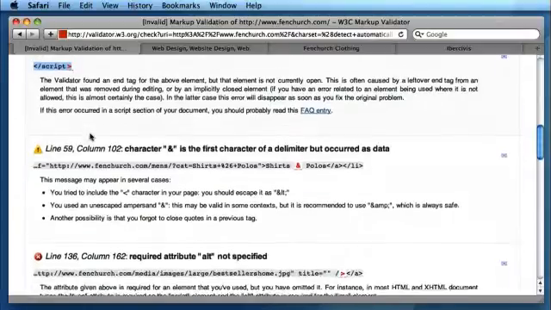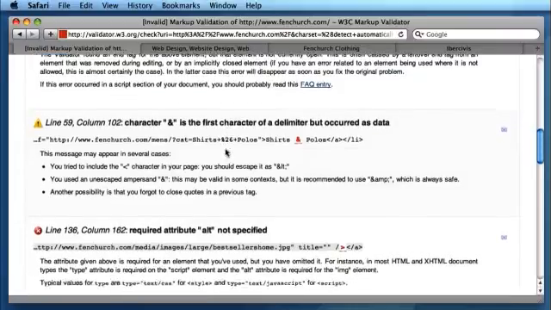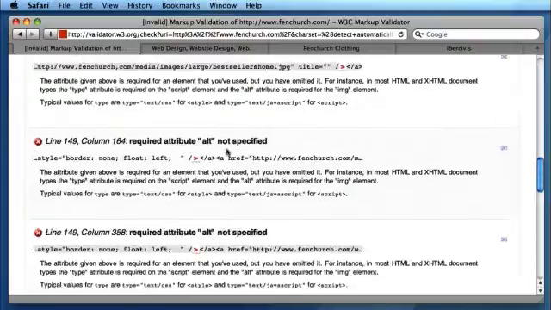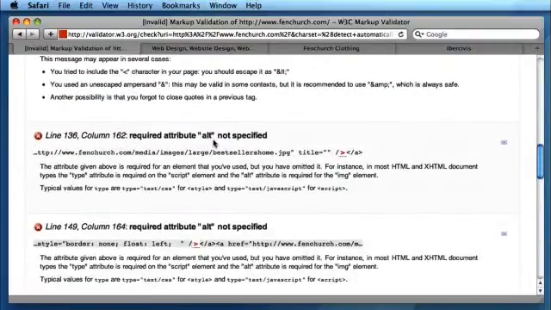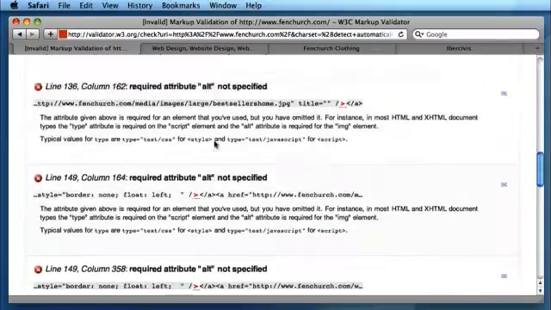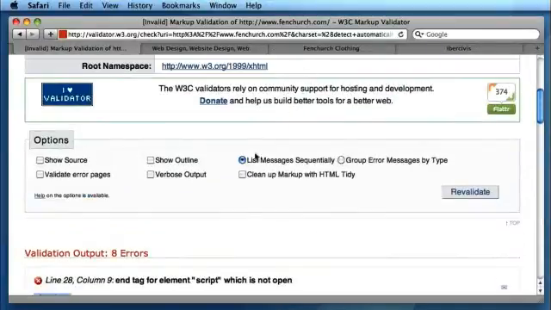And as we make our way down the errors and warnings, you'll see here there's an ampersand that could possibly be entered as a special character, which is ampersand AMP semicolon, rather than just being entered like that. So that's how you correct that problem. And then there's several errors here that are all the same, but just relate to different images. And that's the fact that the alt tag is missing, which is a standard set out by W3C. All images should have an alt tag. So there's probably only a couple of minutes work that the guys at Fenchurch need to do to make their homepage W3C compliant.